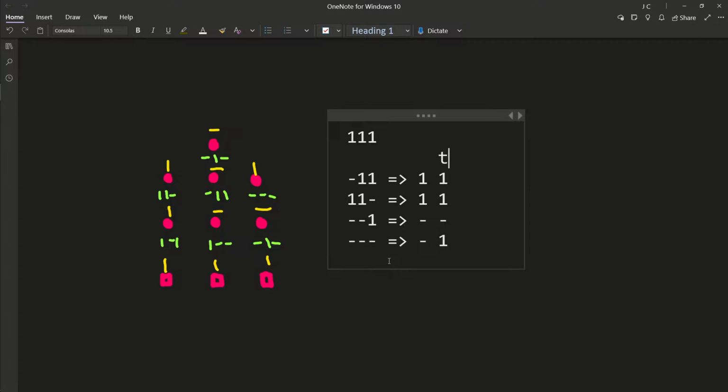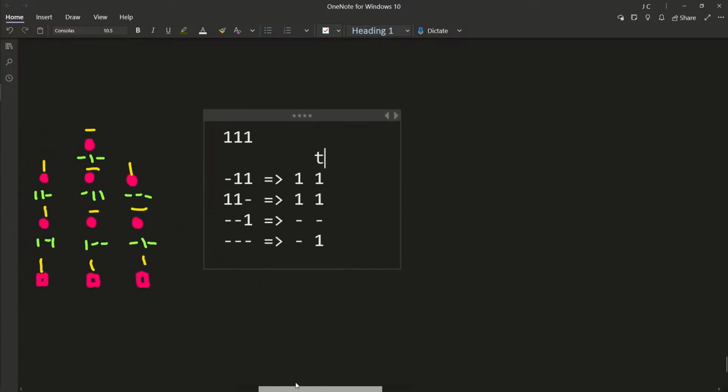Right. Okay. It's really not clear how to implement that. I was going to try to work forwards, but now I'm back to wanting to work backwards.